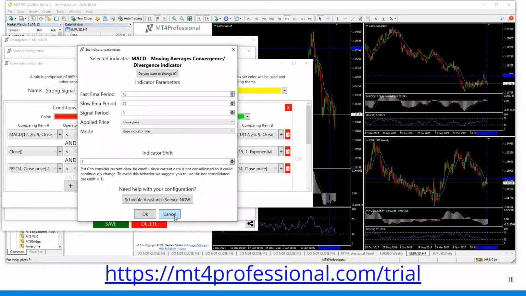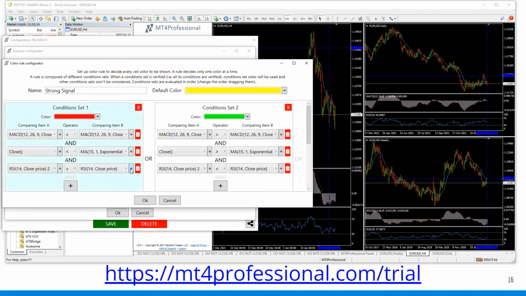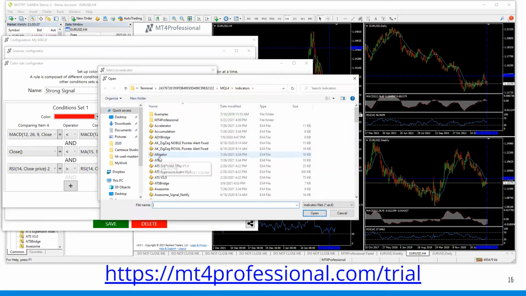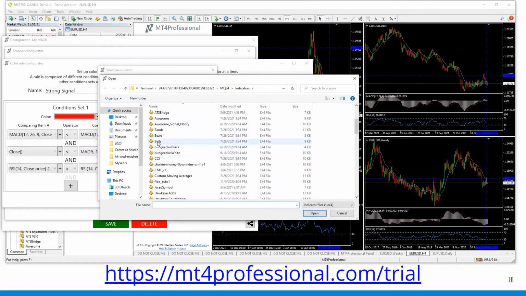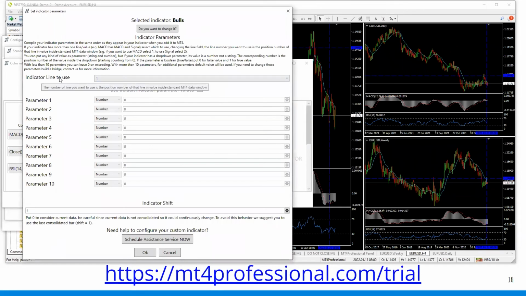If you're using a custom indicator, then let me pull that back up again. To add a custom indicator, you just pick the code in the computer from your screen, select that indicator, and then use the indicator output value here.